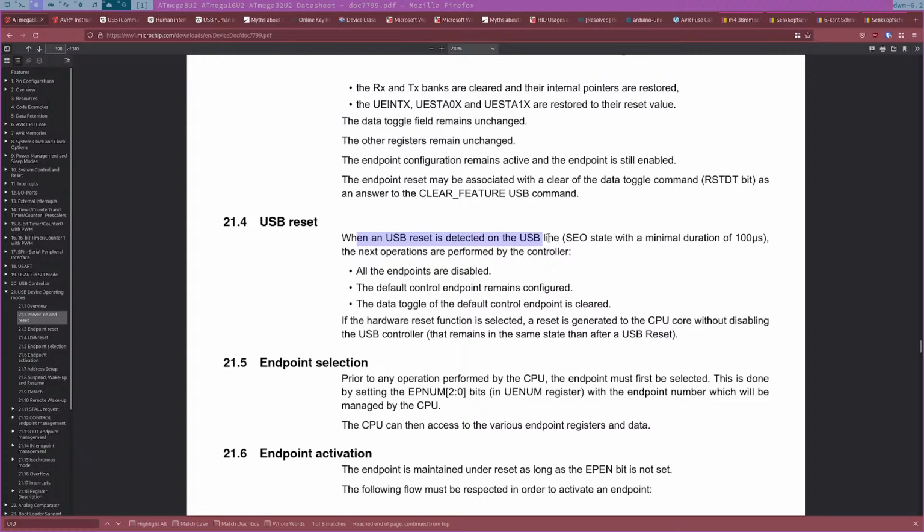When USB is reset, the next operations are performed by the controller. Minimal duration of 100 microseconds. That is not very long, I think.